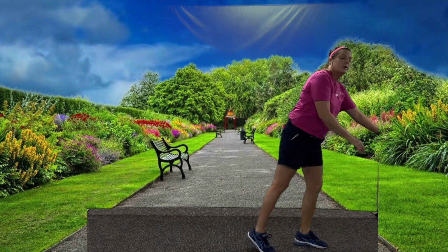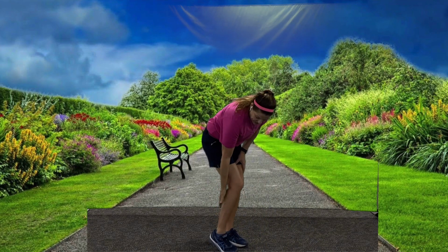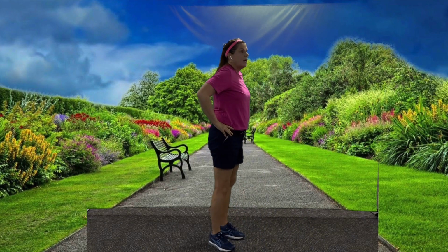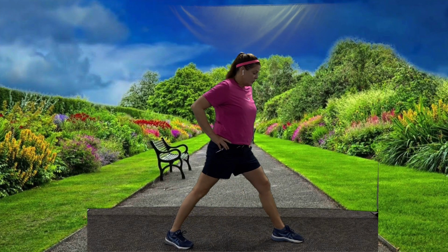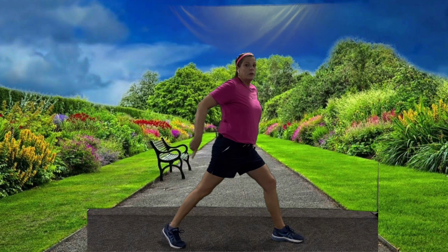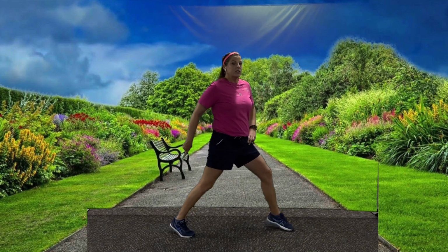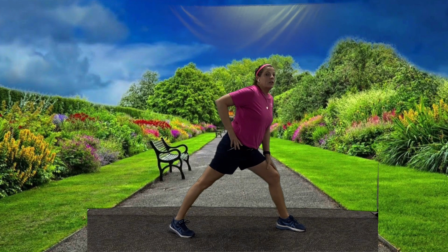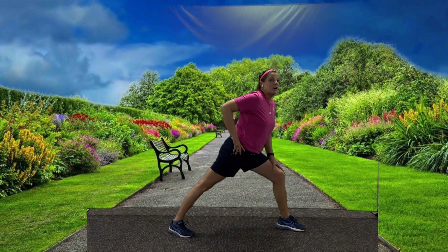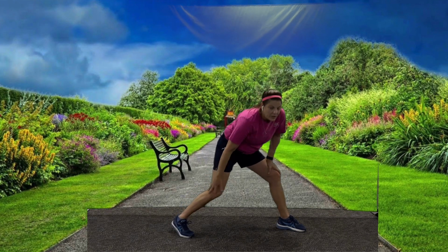All right, now we are going to stretch our calves. So your calves are back here, and you're going to have both your toes pointed this way. You are going to put this foot back so your heel is not touching the ground. See, my heel is not touching the ground. You're going to lean forward and you're going to try and push that heel down to the ground. So you should feel a gentle pull in this part of your leg.